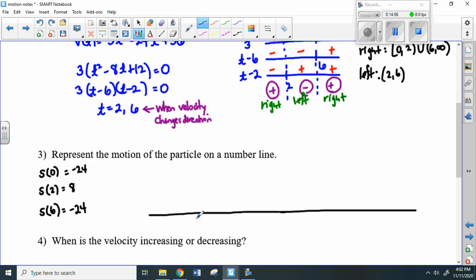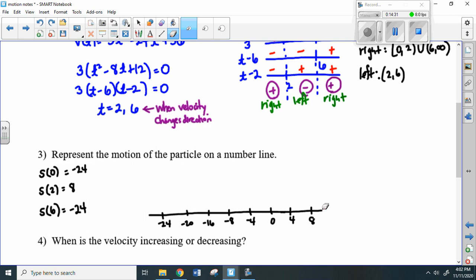Okay, and so somehow I have to show that I can go all the way from negative 24 to 8, okay? Now I'm going to count by 4s, just because I know that it'll fit nicely. Oh, I don't even need all this extra space over here, which is fine. Okay, I don't need any of this. All right, so what you want to do when you're representing the motion, okay, you need your starting point, all right, and we don't want to graph it like really on, like, in, you'll see what I'm talking about.